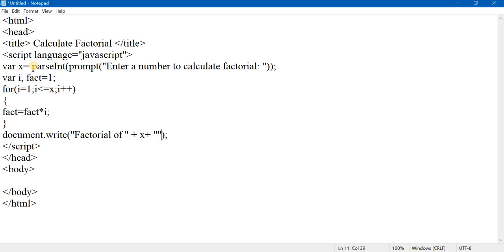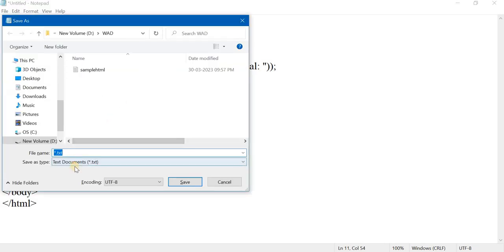Again a plus sign, I am writing " is ", giving spaces on both the sides so that the string looks well formatted. You can add a colon like this, plus fact, which is the name of my factorial variable, and that's it.